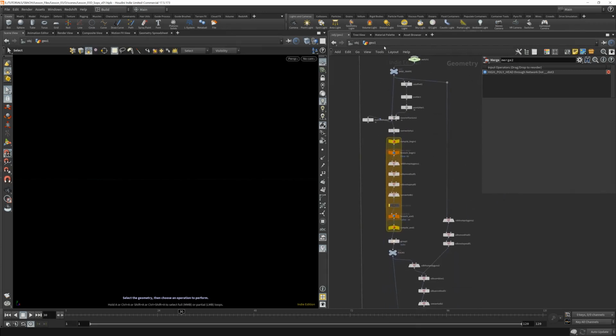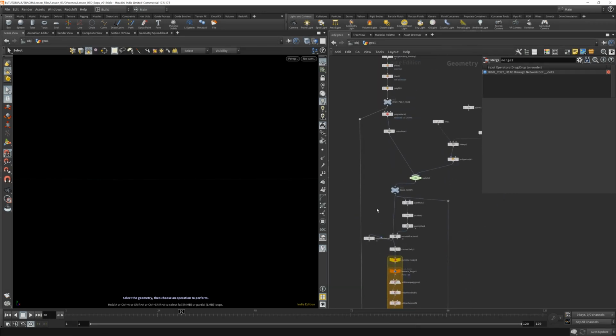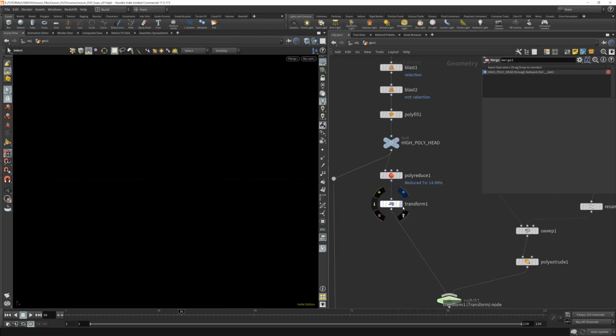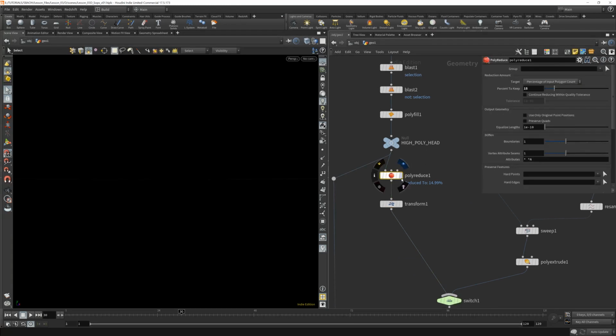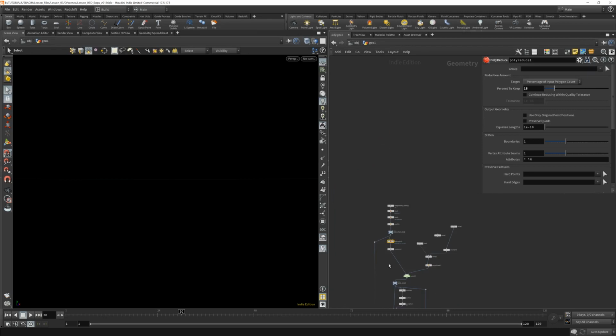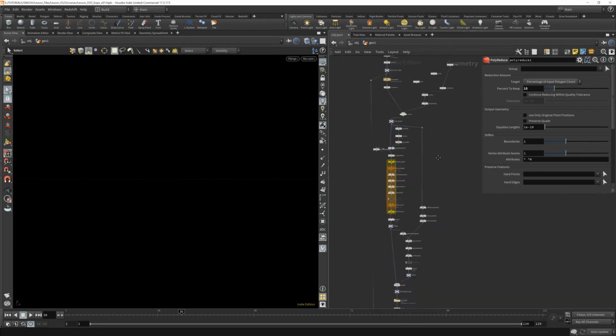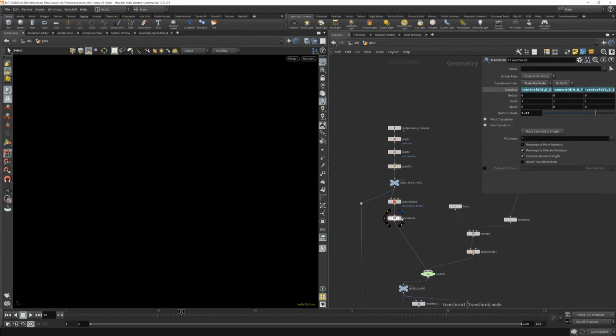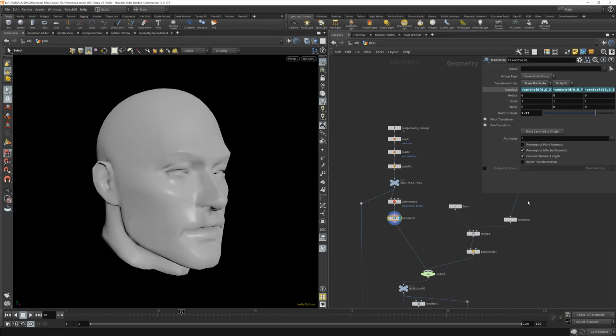I'm not seeing anything because we did a transformation of this down here after we did the poly reduce. So this is where it's smart, if I wanted to access this later, I would have transformed this before reducing the polygons. But since I've already done this, and I could move it back, but I don't want to mess up this network by changing what I've done here, I could create a reference copy. I've got my transform here, which I've changed. I could create another transform that does this exact same thing.